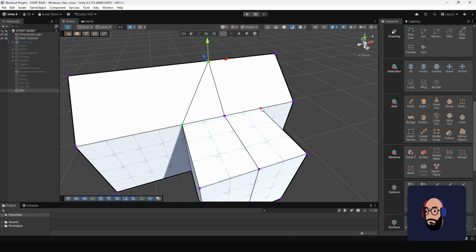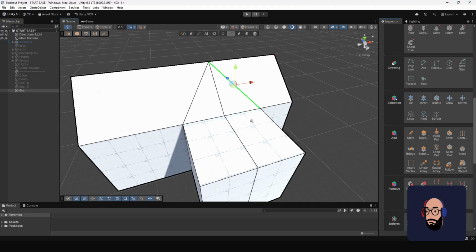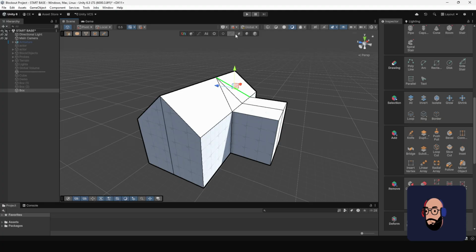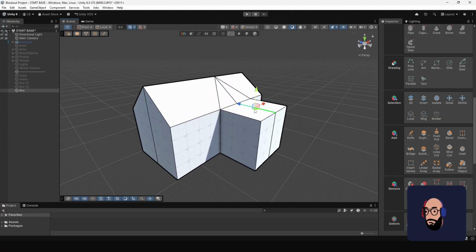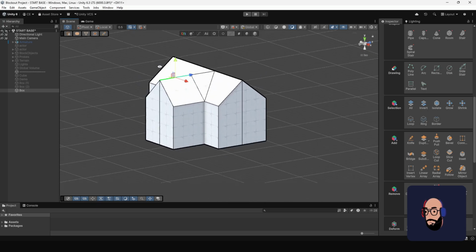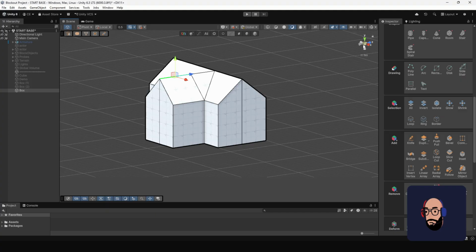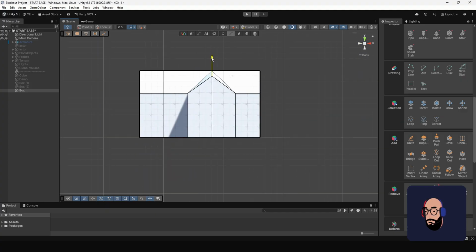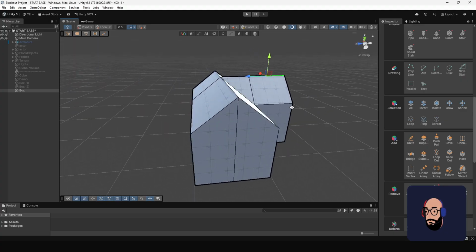But for now, I'm going to be consistent and just go ahead and use the tool that connects and creates that. So now I'm going to create that roof for this portion of the house. So I'm going to click that edge and pull that up. And so now you can see how that creates that roof. And just to make sure that it's completely straight, we just want to make sure that it lines up primarily right where we need it. All right, great. And so that's looking pretty good.